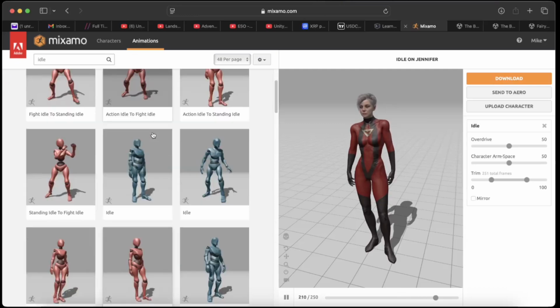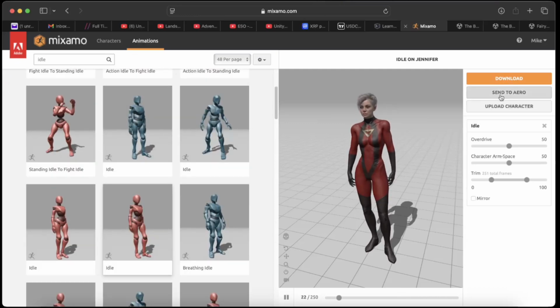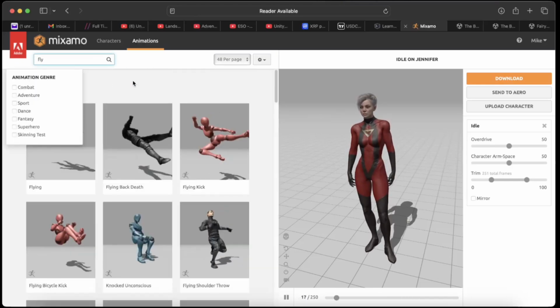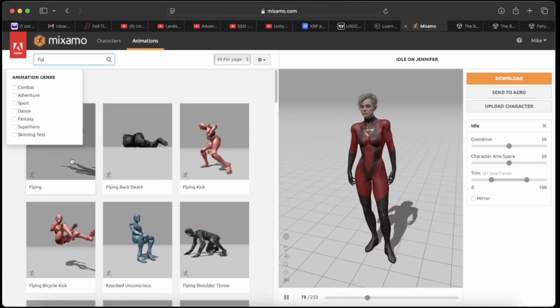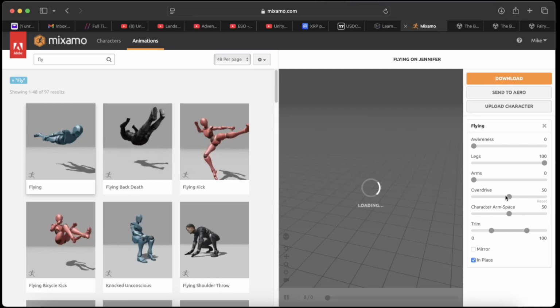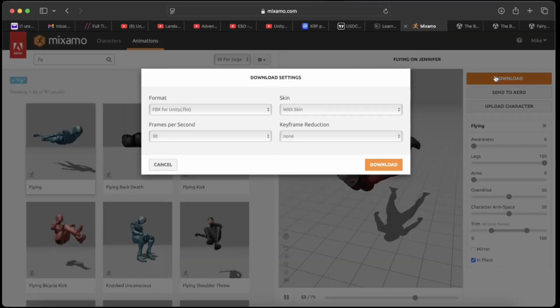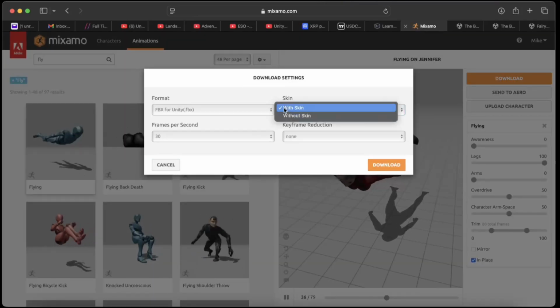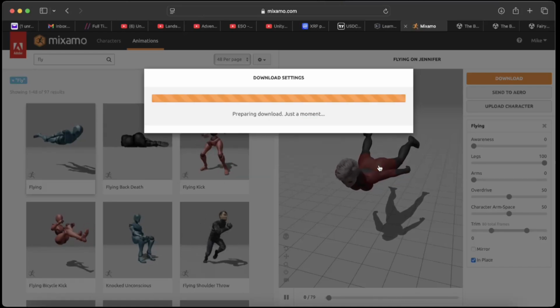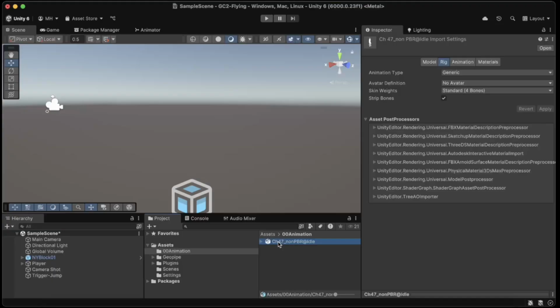So we want to pick an idle, download it using the with skin, and then if we want the flying animation, we want this flying animation in place. So download that without the skin, and then you get just the animation by itself.